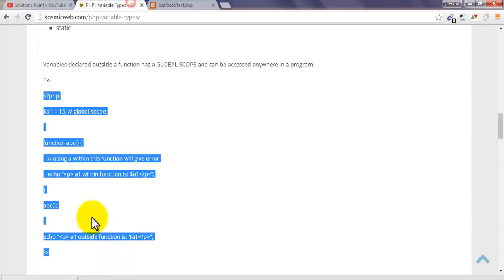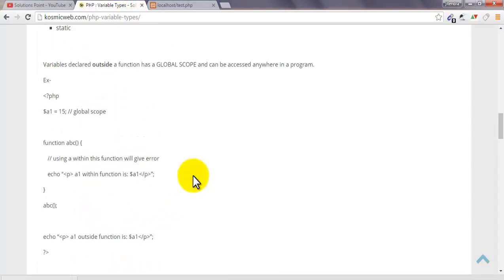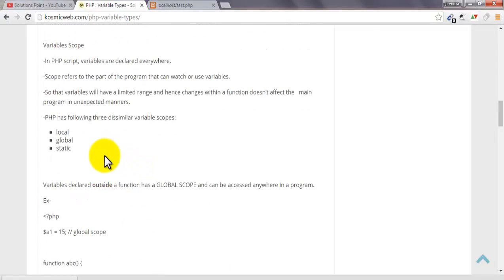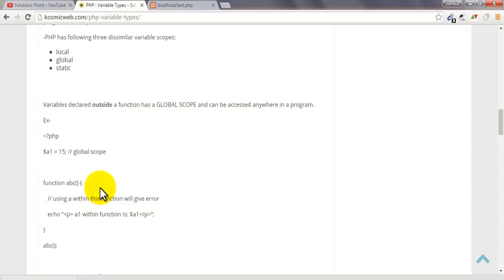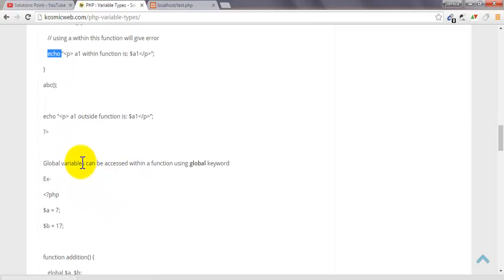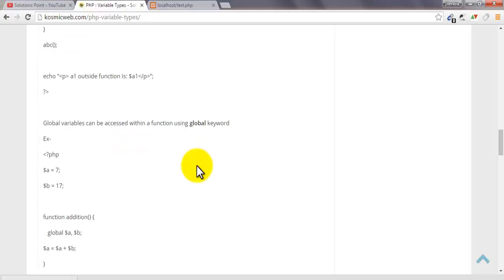To understand this, global variables cannot be accessed within a function directly by echo. But global variables can be accessed within a function using the global keyword.